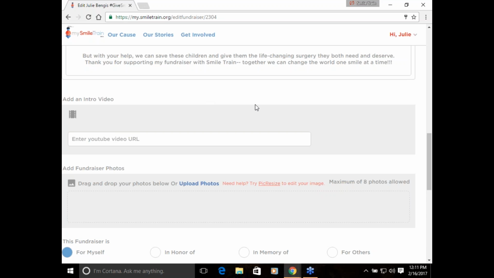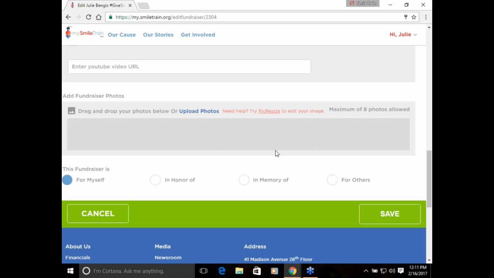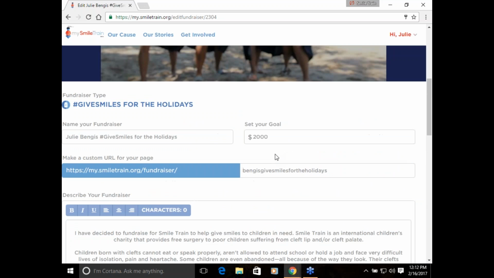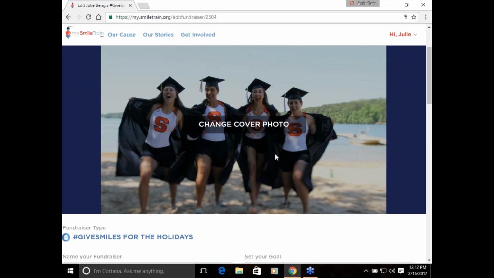It's really easy. And then you can also add pictures. So if you've done other marathons before, you've done other fundraising, you can make this kind of like a live blog where you say, I hosted a garage sale and I want to take pictures of all the people that came to support SmileTrain and my fundraiser. I'll add that picture now. I think that was it for customizing the page. Anything else that we missed?